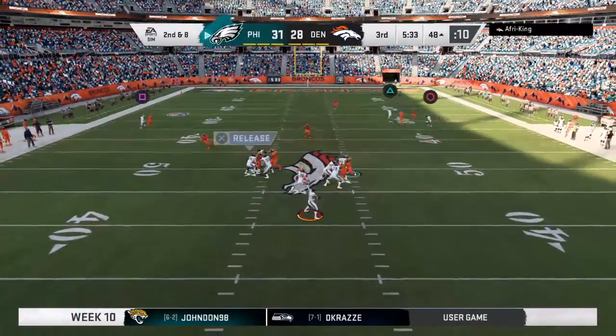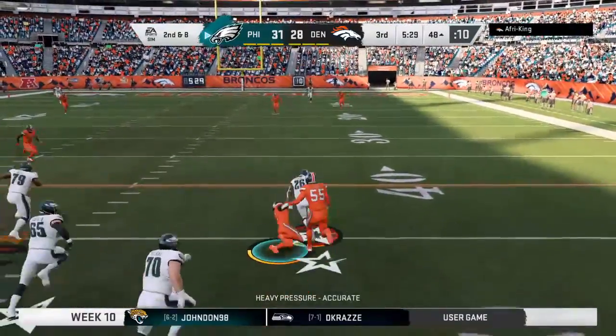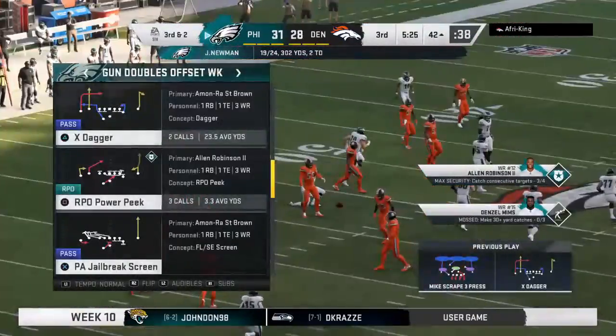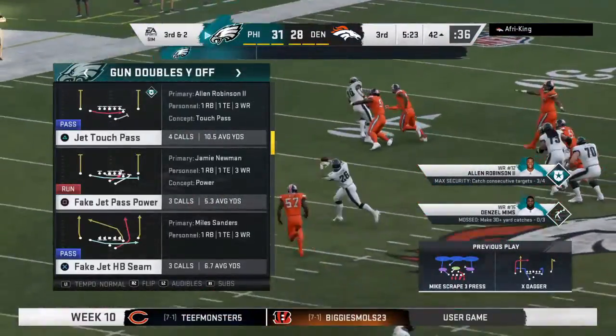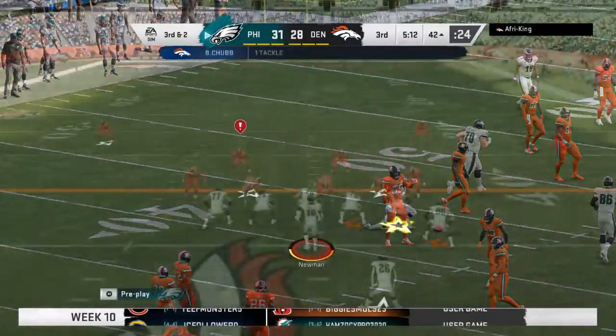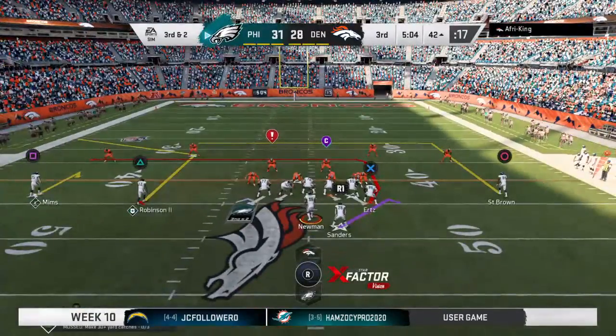Looking to throw on 2nd down. Newman flushed out right. Well, that's complete to Sanders. Broke through some contact, but unable to reach the 40. And a nice gain and a broken tackle along the way, and really we shouldn't be surprised, should we? That's what runners do, especially the best ones. They break tackles and gain extra yardage.